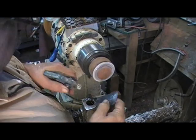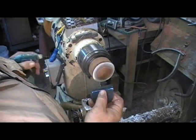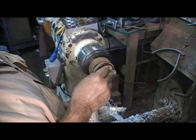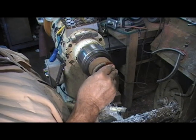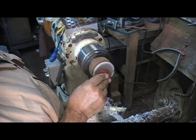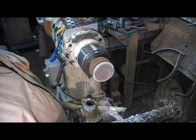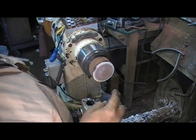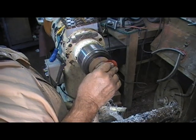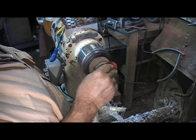Again, 400 and then 600. I like the water. The water bottle works really good, because I'm sure I cleaned off all the trash that left from last time. Now you can do a dipping tank and dip this in a tank of water to sand it, but are you bringing back some trash that you don't want to have on the piece? Is there something floating in your dipping tank you may not want to have on the piece you're turning?